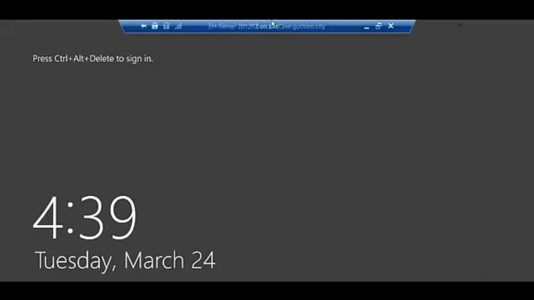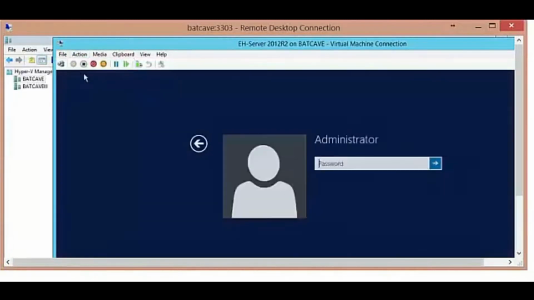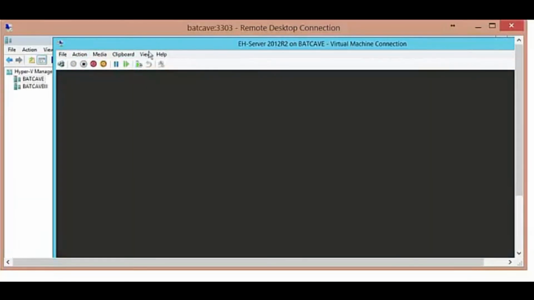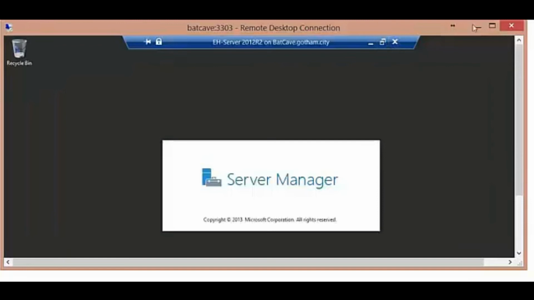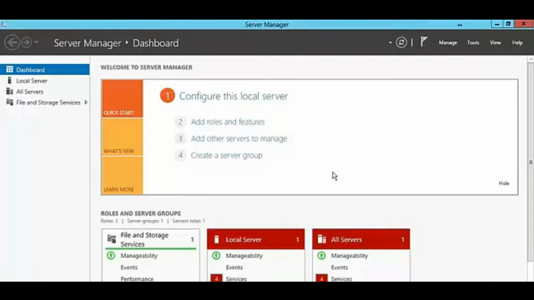So I'm going to log in again. And I'm going to window this here just for a second. Throw Control-Delete. Give our password. Okay, we'll go back to full screen. You guys won't have to go through the same steps that you just saw me go through. If you notice, I've had to window twice and then expand back out twice. And I can't throw Control-Alt-End from my machine because I'm actually getting into my Batcave remotely. So it adds another layer of virtualization, where I'm getting into my machine remotely and then running virtualization, so you guys won't have that issue.